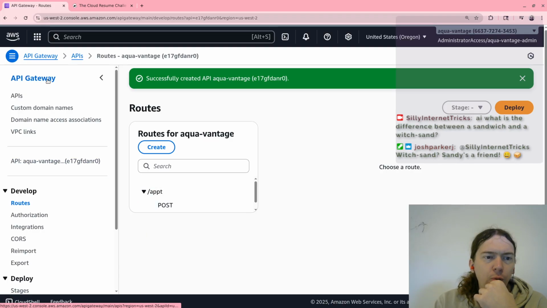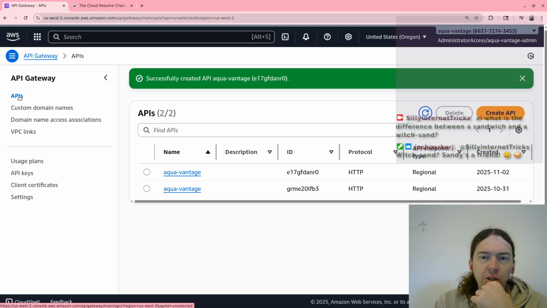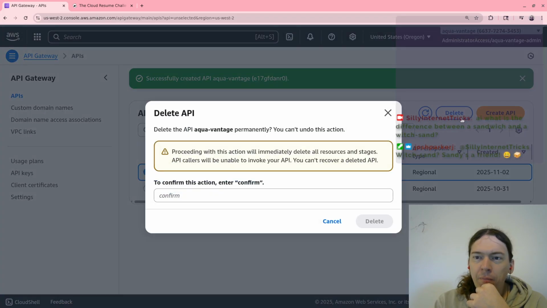Okay, so API Gateway, APIs. Oh yeah, I had done it before. I don't know why I didn't see it before. Okay, well, let's get rid of the new one.